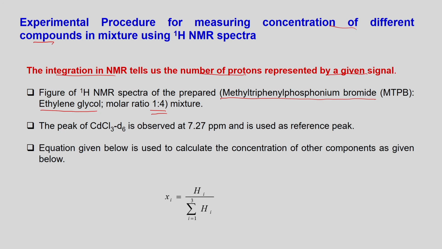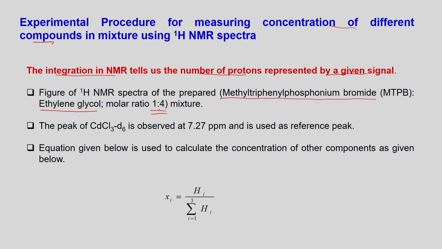Now, we need to know whether, when we mix these 2 compounds, we get any extra spectra. Is there a reaction occurring between these 2 components, or are they simply within a single phase with a molar ratio of 1:4? So, we take a certain amount of sample and mix it with CDCl3, that is deuterated chloroform. As I told you, you require deuterated chloroform to observe the NMR spectra. That is used as a reference peak. So, what is this equation? You should carefully understand.